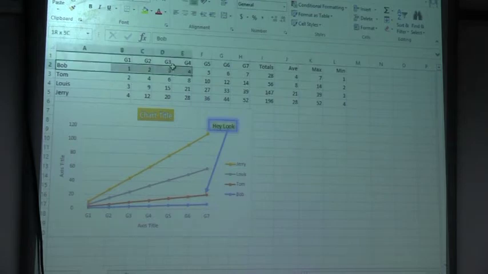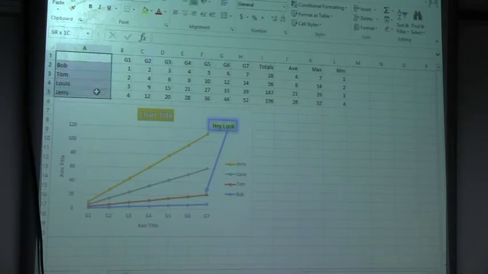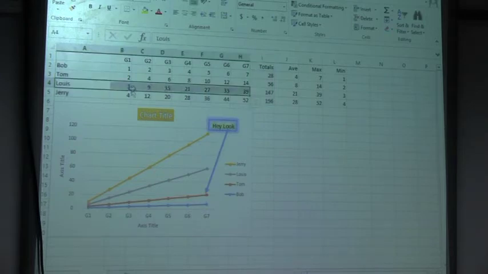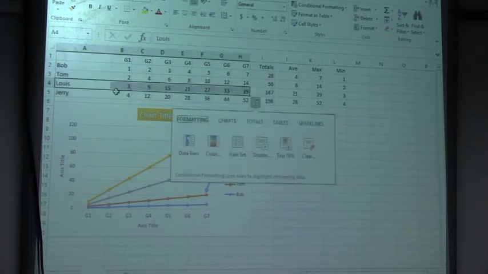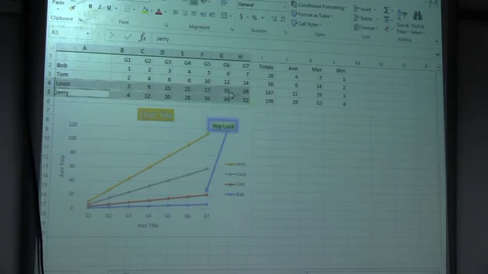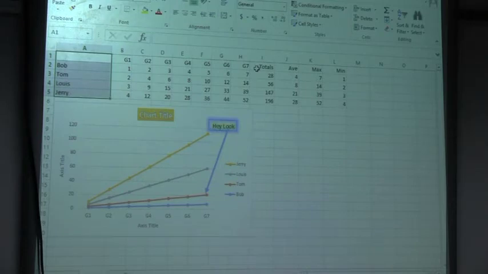If I want to make a circle graph, a pie graph, or if I want to just pick certain students and I don't want all the students, you use highlight and then control highlight. So if I do this and I want the totals in here, I'm going to do a pie graph, you highlight and then control highlight. I only want Lewis and Jerry, highlight and control highlight. I want their grades, I would highlight and control highlight. And I just want those two students, I would just do this. Pie graph, I would highlight, control highlight, and then you'd pick the totals.